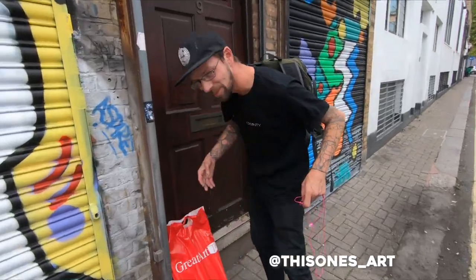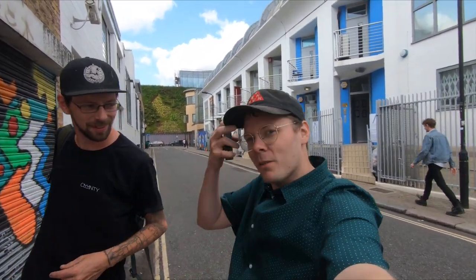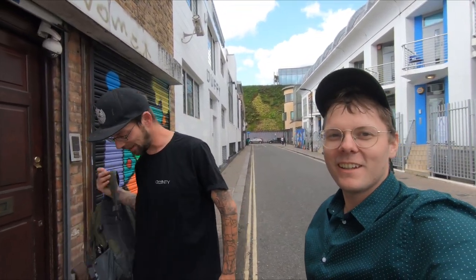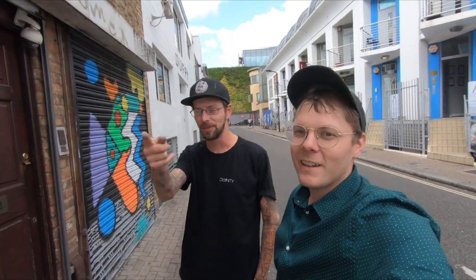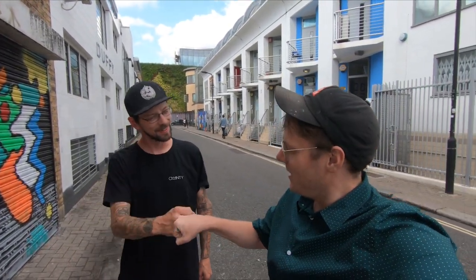We got London artist This One. Yes, he's here. We were supposed to be doing some collaborations, but maybe the schedule won't work out. We'll see how it plays out, but he's just gonna be painting next to us today. Definitely. Should find a little spot, maybe over there. Yeah, smash it. Sweet. Well, thank you, bro.